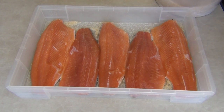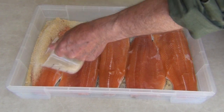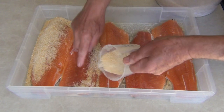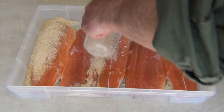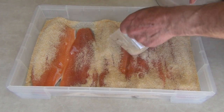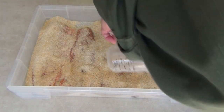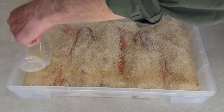Then you add your 50-50 salt-sugar mix. You can be generous, especially over the thicker bits. The salt and sugar is not expensive, but there's nothing worse than a bit of fish that's not properly cured. I tend to buy my salt online — you can buy sea salt in supermarkets but it's a lot more expensive there. Make sure the thick bits are fully covered; it doesn't matter too much about covering the tail because it's very thin — it's the front bit.